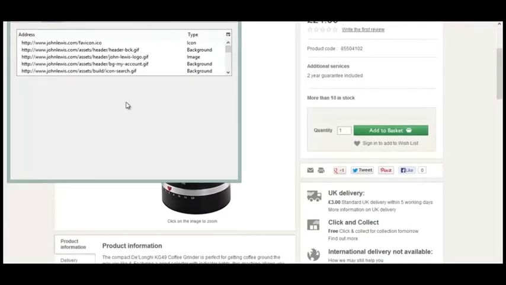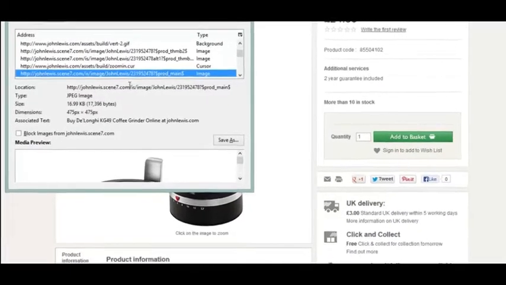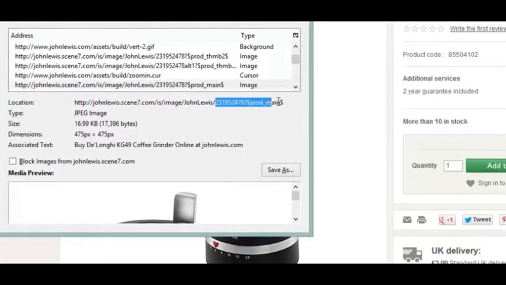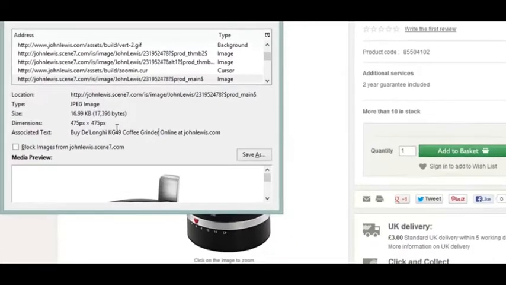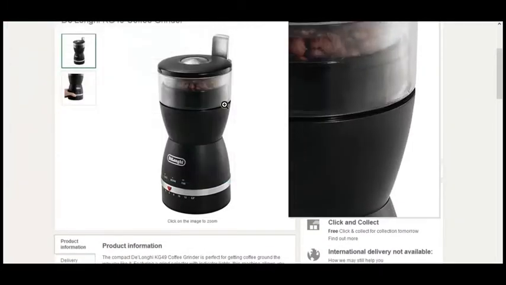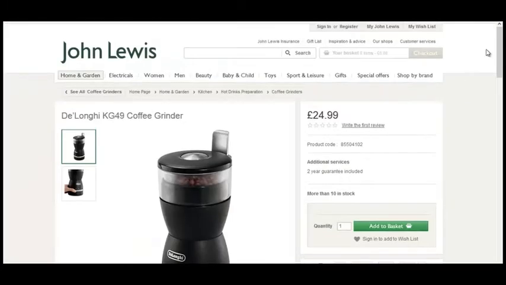And what you're basically looking at is the location. So you want to look at the file name, and in this case the file name is not very good, so you want the file name to be something like coffee grinder, okay, or John Lewis coffee grinder. And then under associated text, which is the alt text, it's just the title tag, okay? So you may want to write some alt text that just says, DeLonghi KG49 coffee grinder, to help tell Google and other search engines what this entire page is about, and that alt text will also help you appear higher in Google Images. So that's all there is to e-commerce on page SEO.